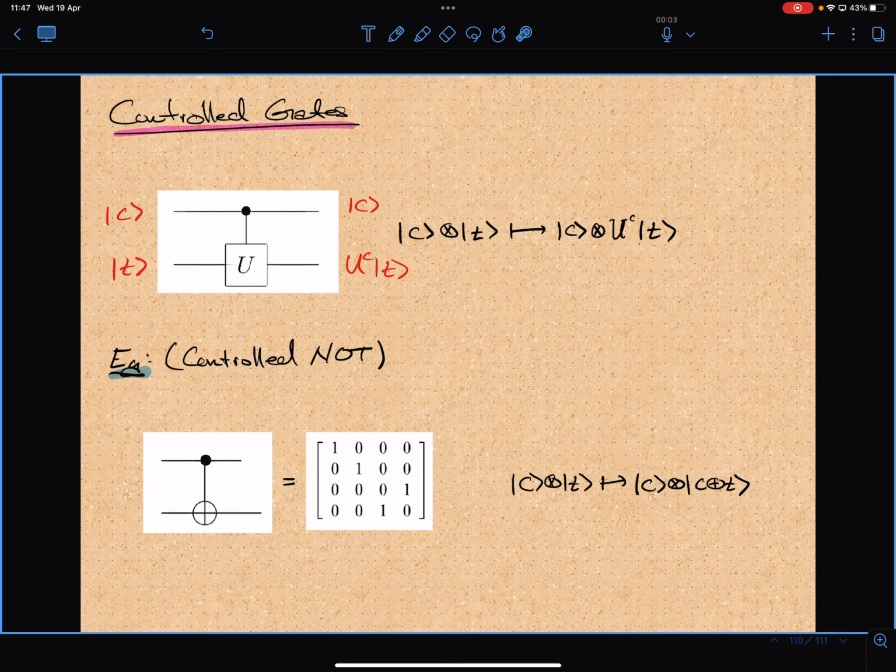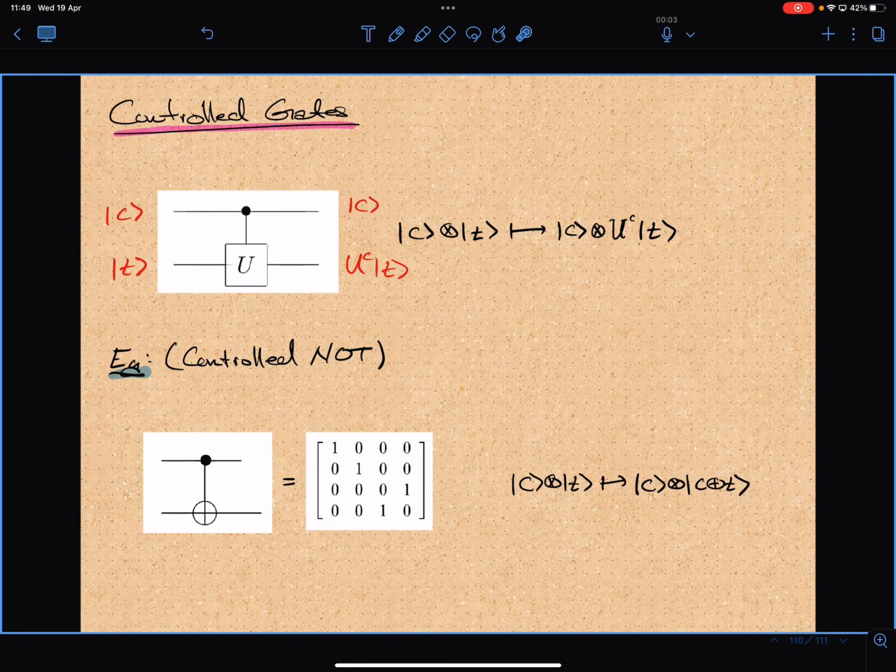What this means is that you input these two qubits, and if C is equal to 1, then you're going to have U to the 1, and this gate is going to act on this qubit. And if C is equal to 0, then it's U to the 0, which is the identity, and it's not going to act on this T. The way that I think about it, it's kind of like plugging in your toaster. If it's plugged in and you try to use it, it's going to work. If it's not plugged in and you try to use it, nothing's going to happen. So this C gate is controlling whether the function happens or not. And that makes it reversible. One specific example is this controlled-NOT gate, which if it's plugged in, then you flip the qubits, and if it's not plugged in, then it remains identity. So these are going to be control gates.